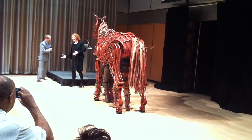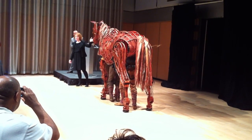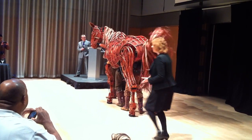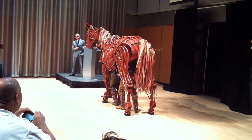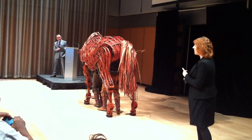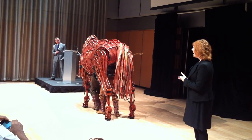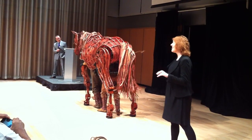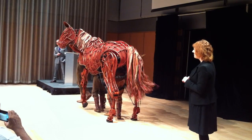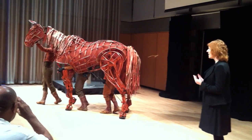So I'll tell you just a little bit about how Joey works. We have 3 puppeteers inside Joey. We have the head puppeteer, the heart puppeteer, and the hind puppeteer. And each puppeteer has 2 tasks. They have a technical task, and they're also in charge of an emotional indicator. So, for example, with the head puppeteer, his technical task is to maintain the eye line. Where Joey's looking will tell us to some extent what he's thinking about.